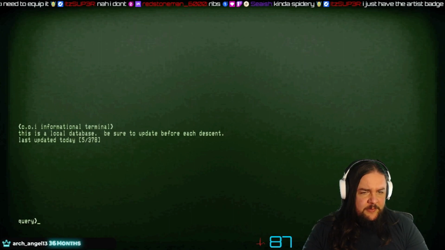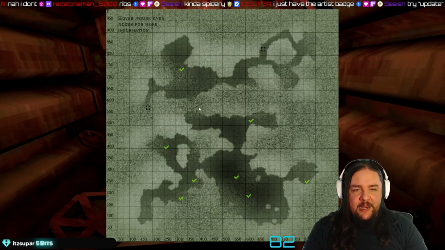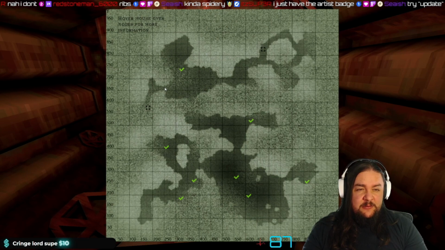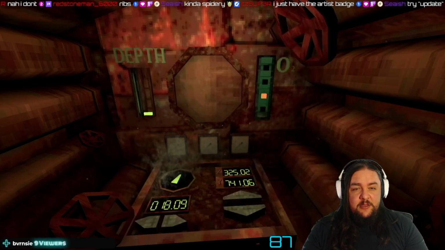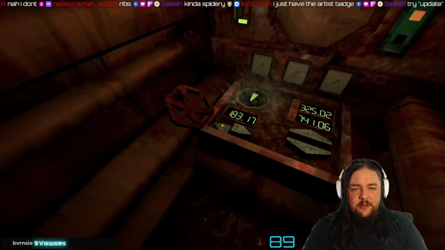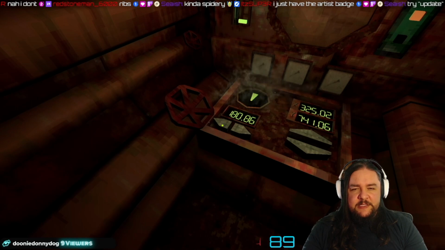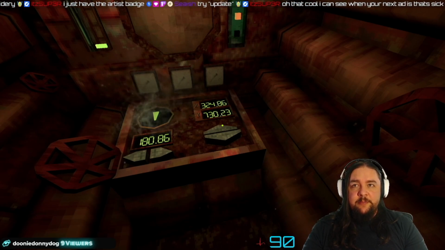What is this? This is a local database. Be sure to update this before each descent. Last updated. Oh, is this just the first one? I'm gonna have to go back down again. Okay. All right, so what's in between 650 and 675? 663? So we're gonna go exactly 180 degrees and go down to a Y coordinate of about 663. All right, 663 coming up.